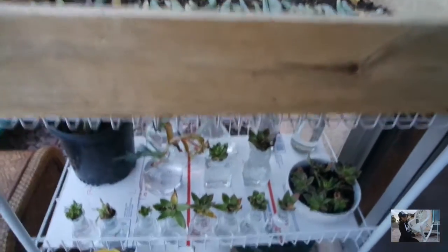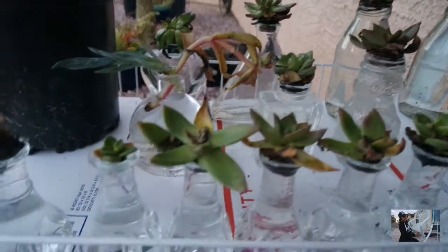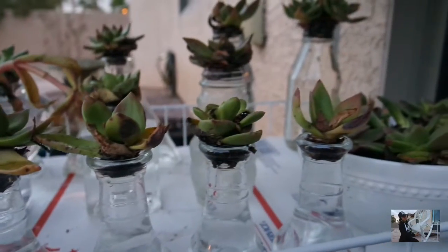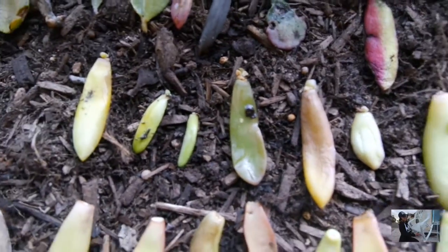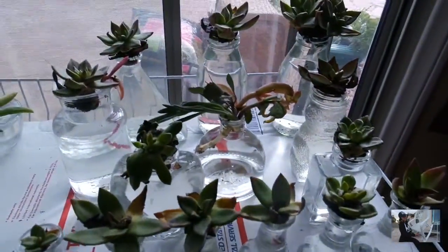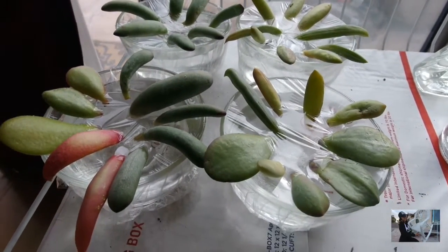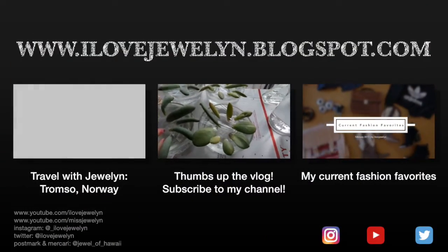As for my wild succulents — since I put them in water, it took about 6 to 8 weeks for them to get water roots. I think it's because they're wild; it takes a good while for them to show any kind of roots. I do love all of the bottles and the system I started with. It's been 2 months now and things have changed. On the left side you can see my little pups in saran-wrapped glass bowls — that really didn't work out too well for me, so I no longer do that. I maybe got a few that did bud, but otherwise I didn't like that system. So now I just keep them in individual bottles.